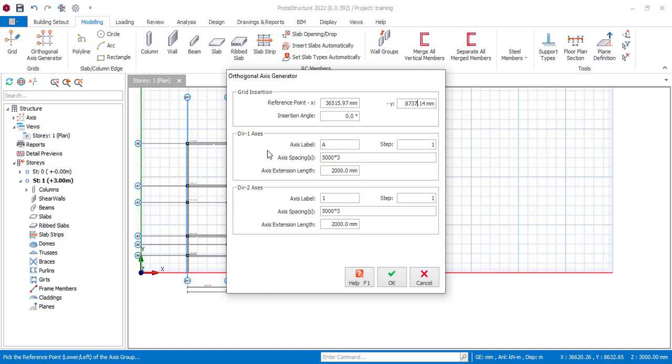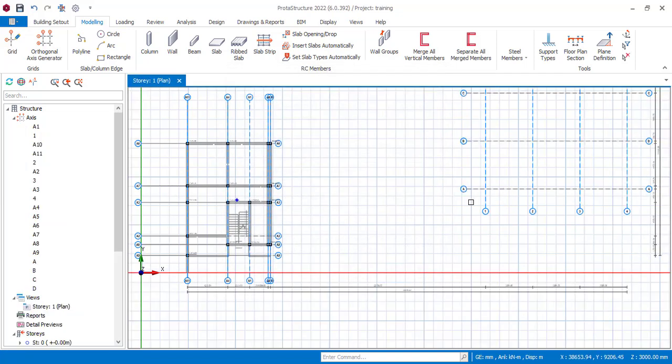So the axis spacing is telling us that it's 5,000 in 3 places. In a case where you want it to be 5,000 in 4 places, you can do that, but as it is now, I'm going to click on OK so that you can see what it will display. From there I can explain better what all of this means.